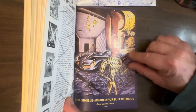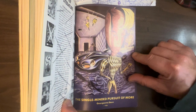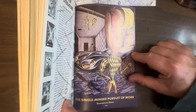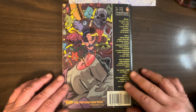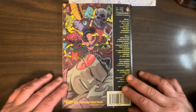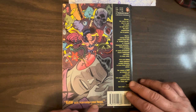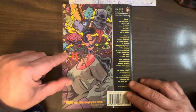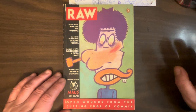We have an inside back cover by George Ann Dean — she's another artist, I think a fine artist who didn't do many comics. I think I only know her from RAW — maybe she was in a few other anthologies in the 90s. And then a beautiful back cover by Charles Burns — it's almost like he drew this just to illustrate this quote from the Washington Post: 'RAW will rearrange your head.' We see this guy with a hole in his head and all these amazing characters coming out — crazy dream images and nightmare images. So there you have it, guys.